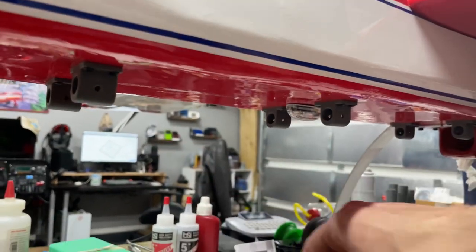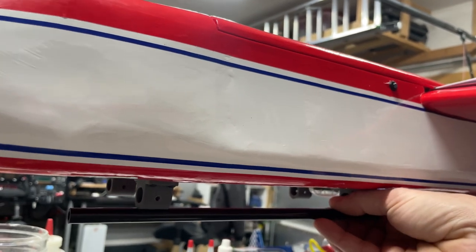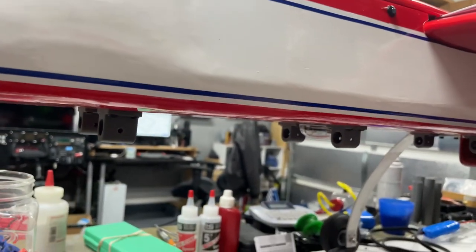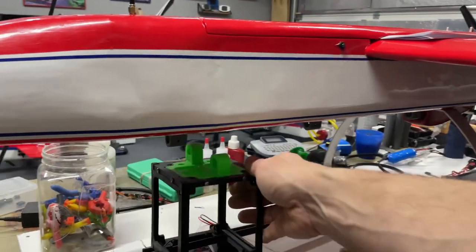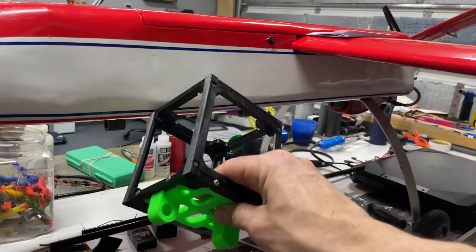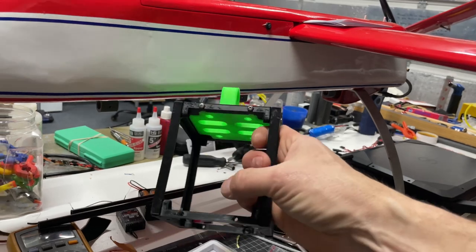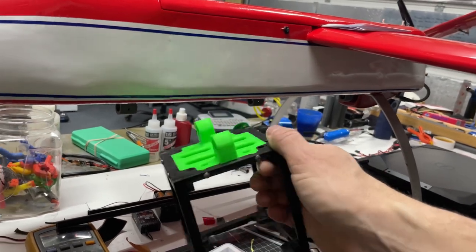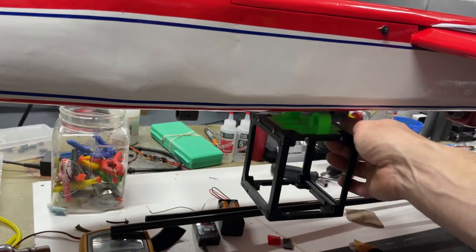So we have a couple of mounts where these tubes are gonna slide into, and that'll be our payload rails, so we can mount the payloads. One of the main payloads that we're gonna be operating with is gonna be these boxes here. These are CubeSats, 1U CubeSats, and the students are gonna be making some sensors that go inside, and hopefully I can carry three of these underneath.